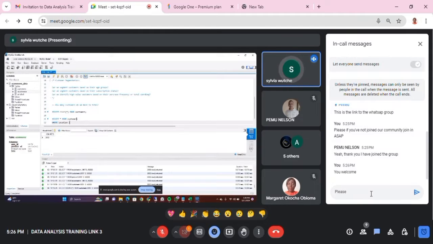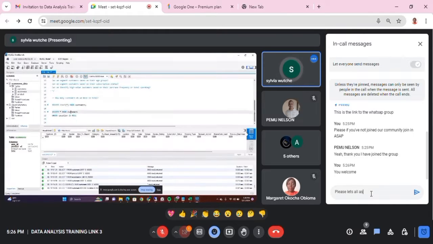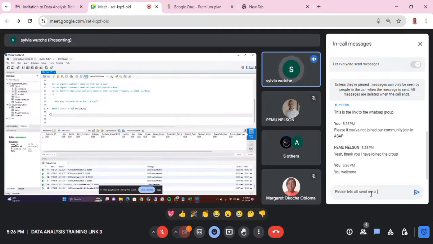When you're checking for null, you just use the IS NULL condition. Okay, I don't think there's a null value here. I don't think this table contains null values. Let's check another table.